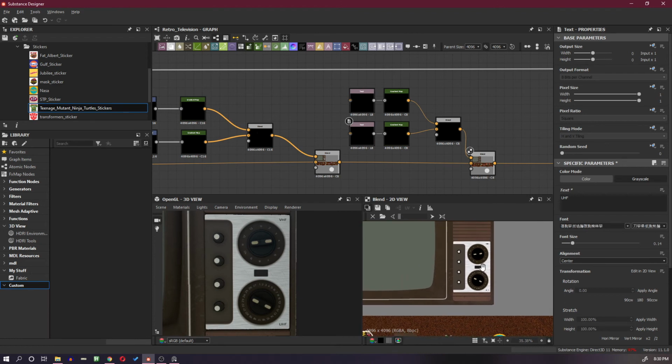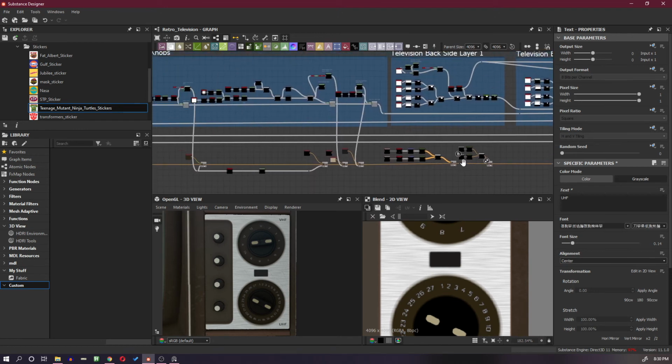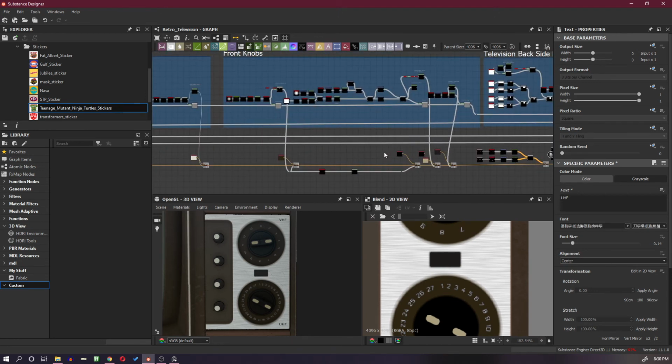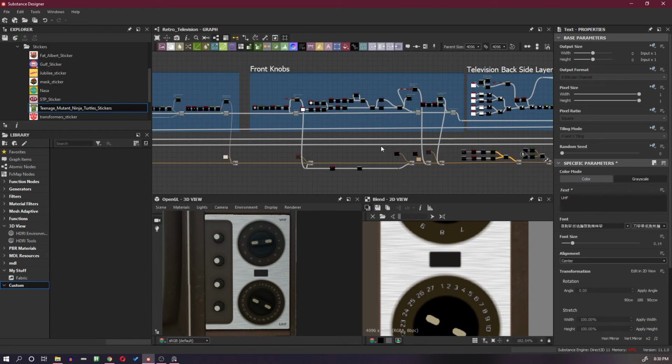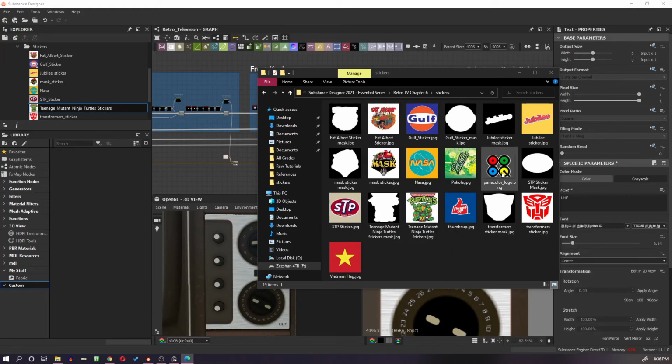Okay, so let's do some minor settings here. So VHF on the top, UHF on the bottom. Now here what I will do is add a panel color, this one. Okay. So drag this.